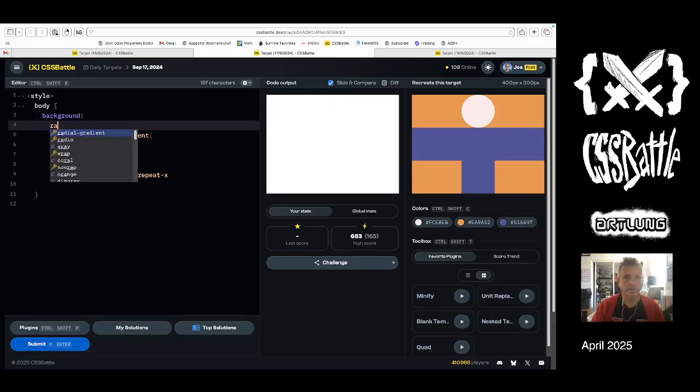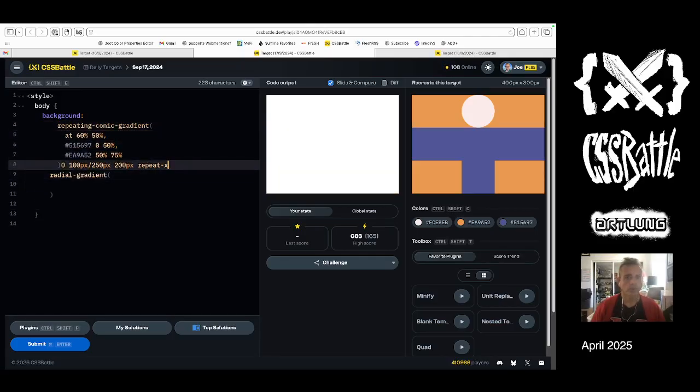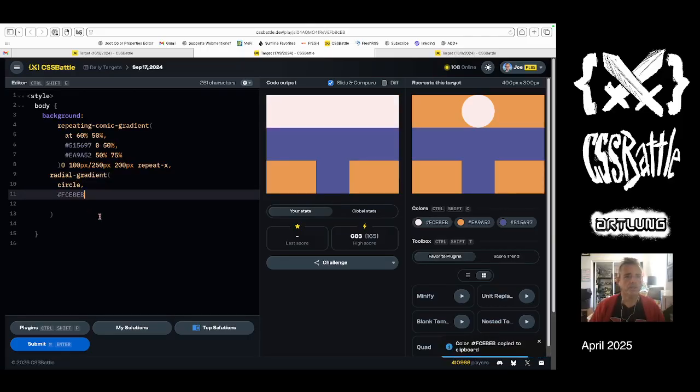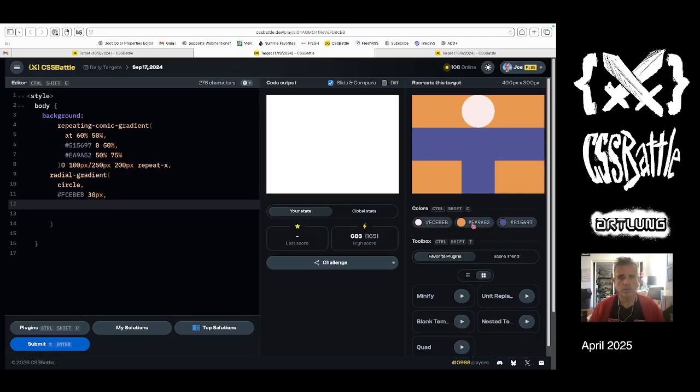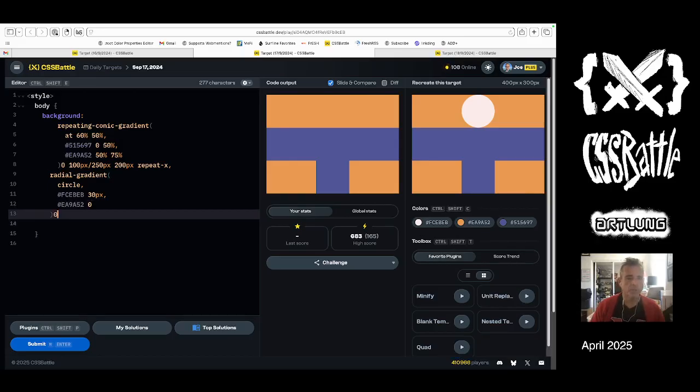So now let's do a radial gradient. Oh, and that can be behind. Need a comma, circle, this white color, which is not pure white, 30 pixels, and then the orange in the background. Then we got to move it up, so that means changing the background position.